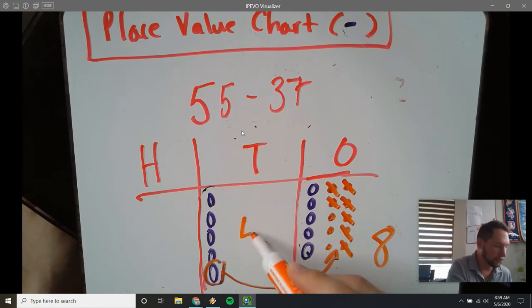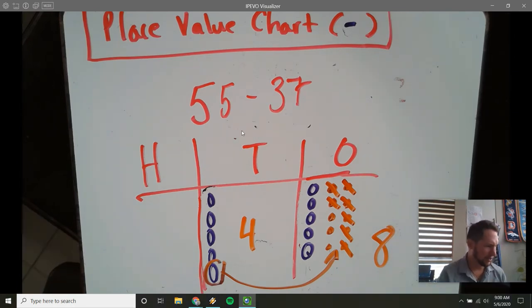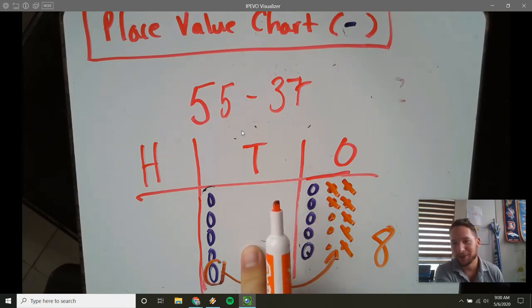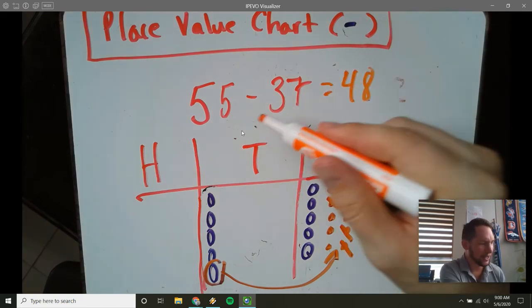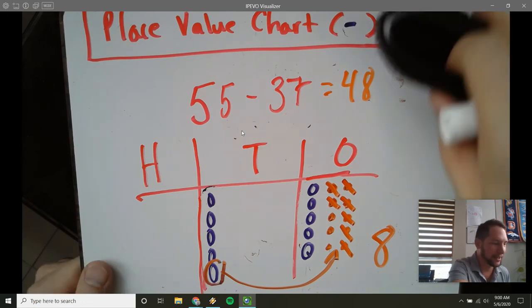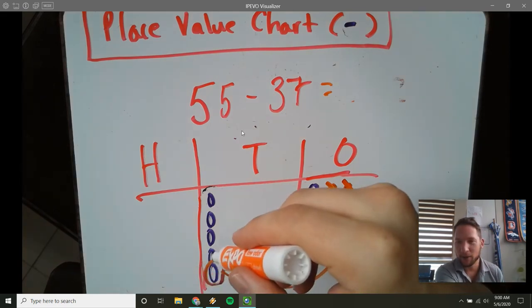There are 4 left because one of them we regrouped. Is that right? No, Mr. Chris, you forgot to do something. That's not right. So with students, if they were to say 48, how is 48? That's only 7 difference. Big mistake. Another reason why we say, show your strategy so we can see what the problem was. Problem is I didn't take away my tens.